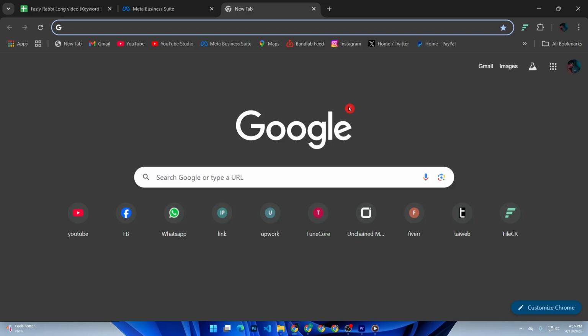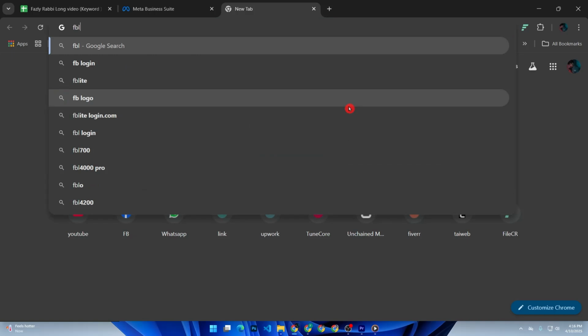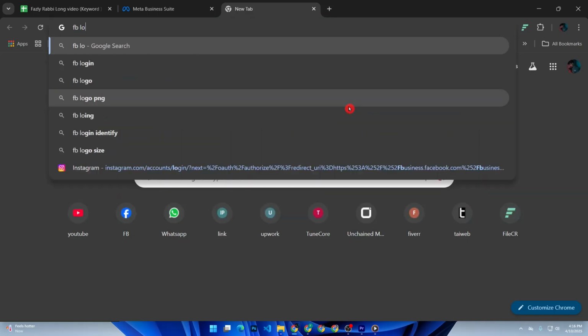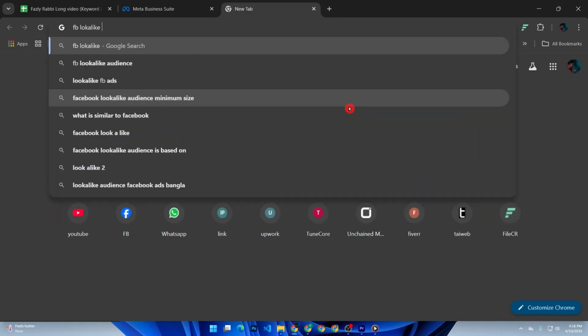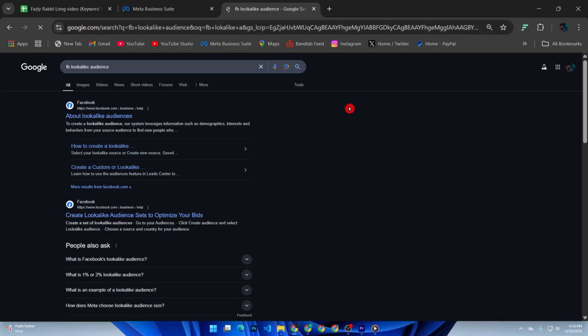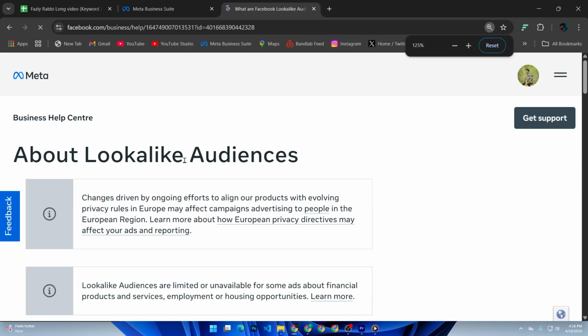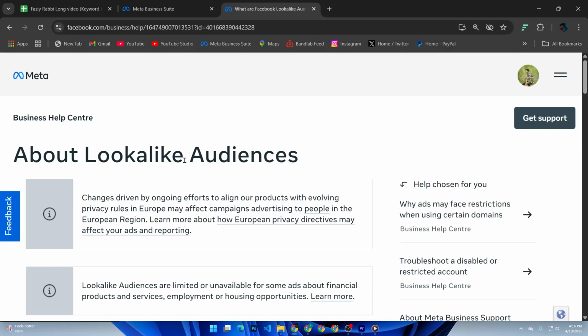So, what's a lookalike audience? It's a powerful tool that helps you target new people on Facebook and Instagram who share similar behaviors and traits with your existing customers, followers or leads.